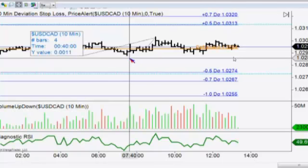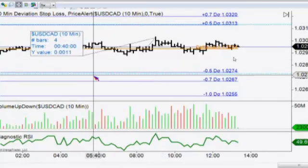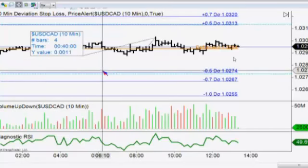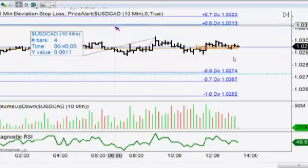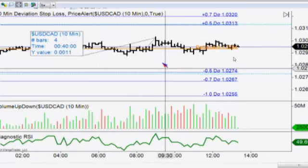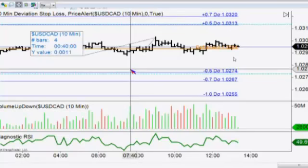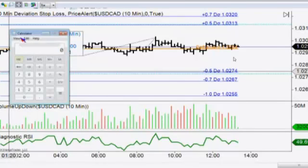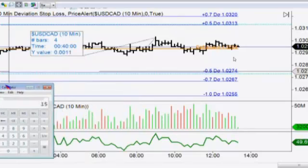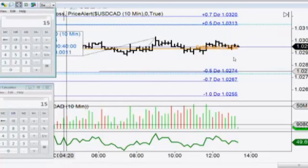It sounds a little odd — $15 profit on a single side. But when you put the two together you're at $30 of profit. The market can't expire both above and below the range at the same time, so only one side can lose. When you combine both sides, you have a $30 profit on an $80 risk — you've got to put the math together to make it all make sense.